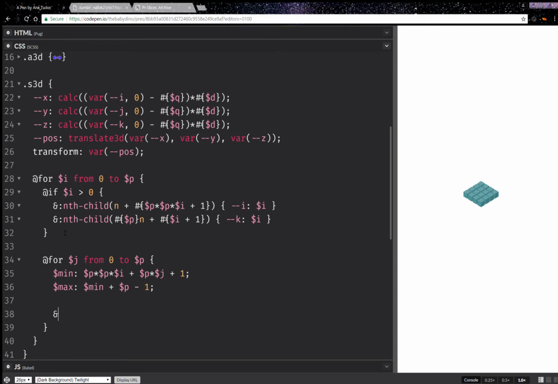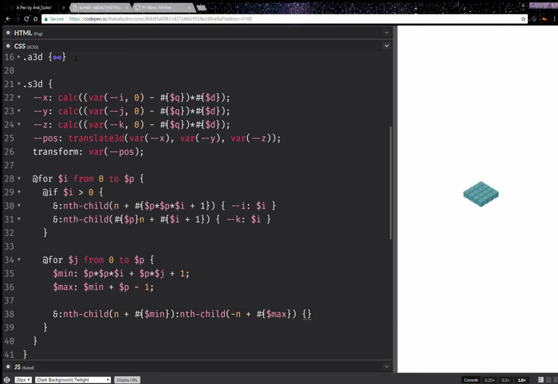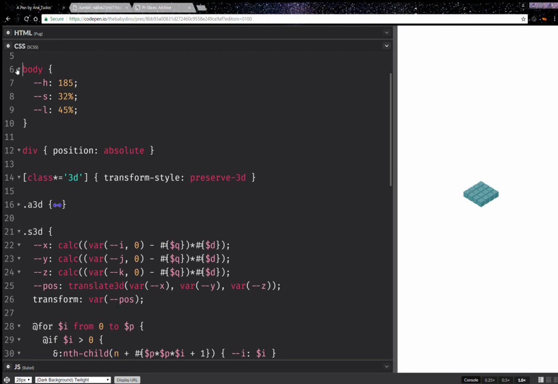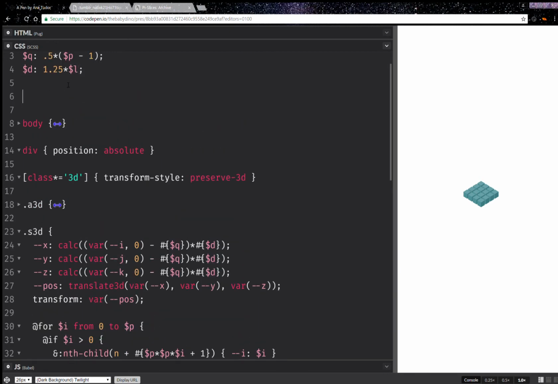And now here I'm going to have nth child n plus the minimum, and then I'm going to have nth child minus n plus the maximum. Okay, and one thing I'm going to do here before anything else, I'm going to do something like this.